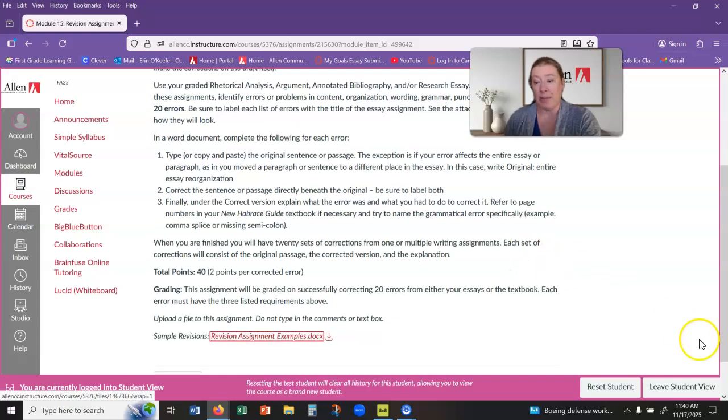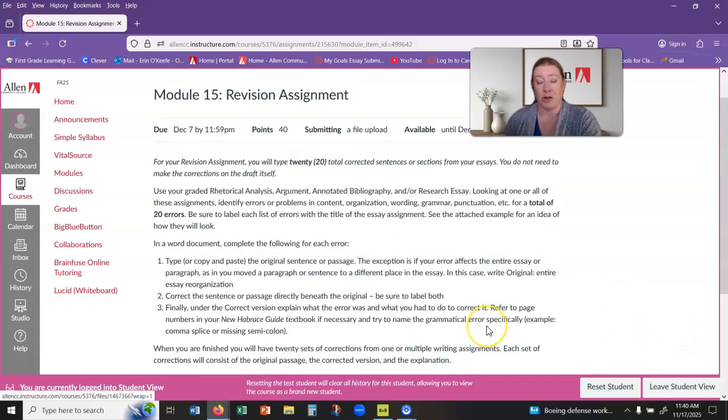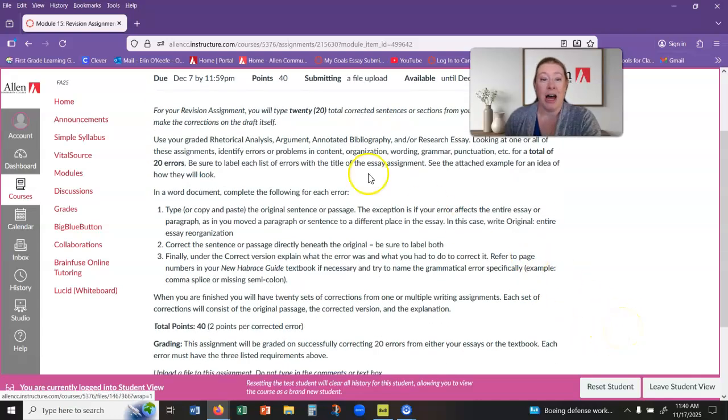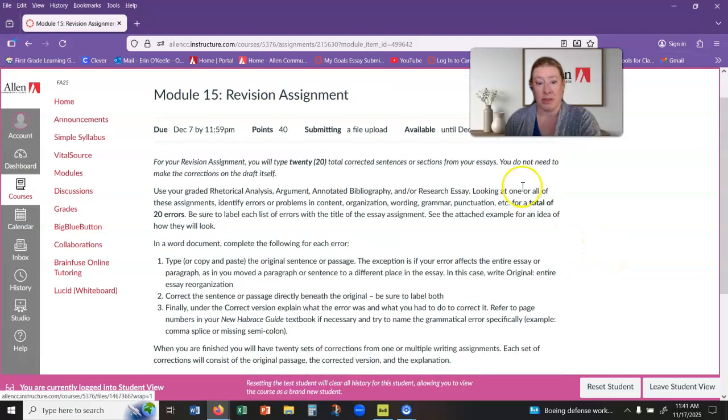So that's the only assignment for this unit, and you're just turning that in. You are getting graded on those 20 sentences. Please number them. I literally go through and I count, did you do 20 of them? And then I give you your points. And does it look like you actually put effort into making the corrections to the mistakes?